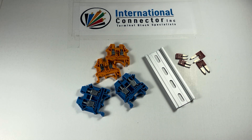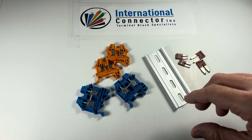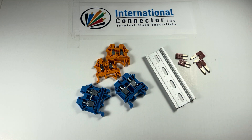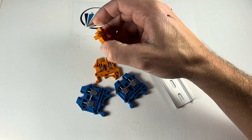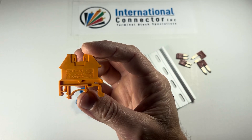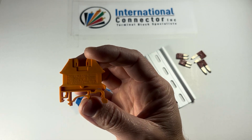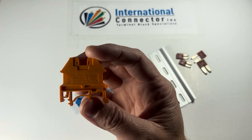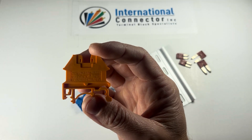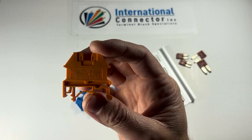The 2.5 gets its name from 2.5mm squared — it's a 12 gauge largest block for us, so it's 12 to 22 gauge. If you're ever curious about the specs, it is printed on the front of the block. You can see it's a DK2.5N — 600 volts, 20 amps, and 22 to 12 gauge. That's UL recognized at 22 to 12, 20 amps, and 600 volts.